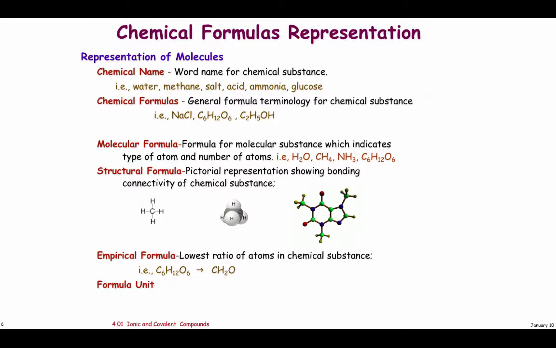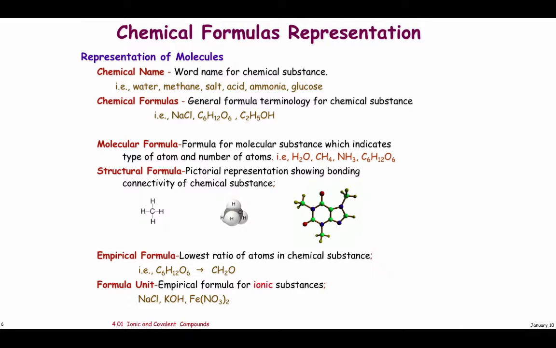The empirical formula is generally the lowest ratio by which the atoms are written out. Take, for example, glucose. The chemical molecular formula itself has 6 carbons, 12 hydrogens, and 6 oxygens. But when we do an analysis, generally it doesn't tell us that there are 6 carbons, 12 hydrogens, and 6 oxygens. It only tells us the ratio by which these elements exist. And so that's called the empirical formula. For every 1 carbon, there are 2 hydrogens and 1 oxygen.